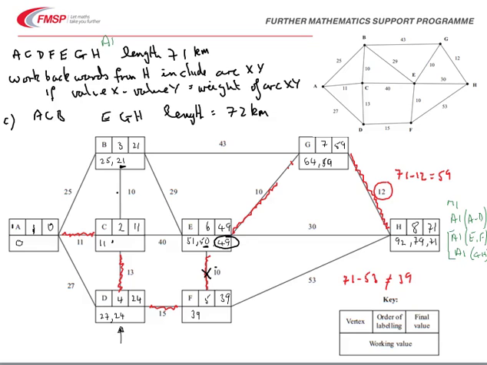And the 71 kilometers was an A1, and again a follow-through mark, so if you had made an error in your table, then the length that you had got on your table would be given the credit. An explanation of how the route was found was given 2 marks depending on the clarity of the explanation. Then B1 or B2 was awarded. And finally, 2 marks, B1 and B1 for part C of the question.